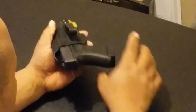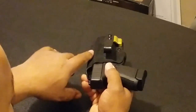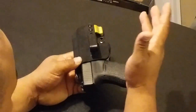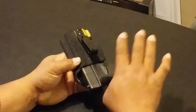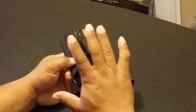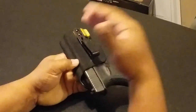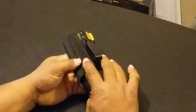As I noticed with the Crossbreed appendix, the clip design here in the front, I can understand that, and they still hold to Crossbreed's traditional leather backing and Kydex molded top for the holster, which is fine. I've had Crossbreeds for 4 or 5 years, and that's good as far as their Super Tuck Deluxe if you're carrying on your 3, 4 o'clock. Great holster for hip carry. The appendix ones they got into are not bad, but it depends on your body make and style. I noticed, being a bigger guy myself, just under 5'8" and around 270 pounds, and actually on the way down, I'm finally getting myself back in shape.